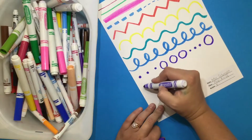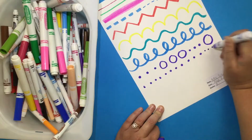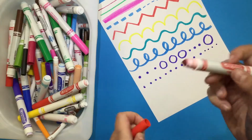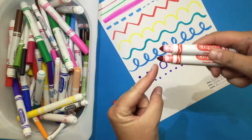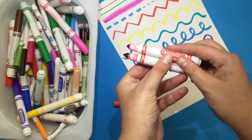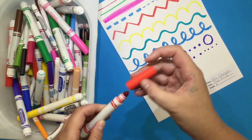I think I'm going to do one more dotted line with just small dots. Nice and evenly spaced. I'm not tapping the top of my marker because, boys and girls, I want to show you what happens when we tap the top of our marker. Where was that icky red I just used? Ah, this red, I'll show you, boys and girls. This is what my marker should look like. And this is what happens when somebody taps the marker down on the table really, really hard. It shrinks back into the case of the marker, and then we can't do very good thick lines with this marker. We definitely have to be kind to our marker friends.